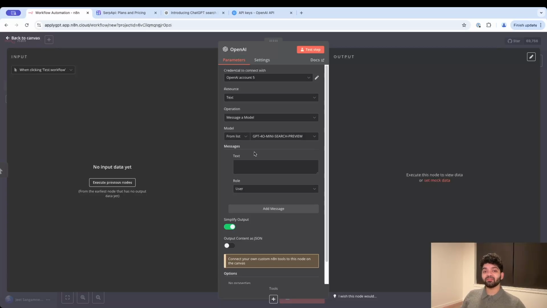The prompt is by far the most important part of this workflow. Unlike before, because ChatGPT is doing most of the work, yes, it's easier for us to do everything and set everything up, but we need to make sure it's searching for the right thing, scraping the right results, and matching them all up together in the correct order. So that's where the prompt comes in.